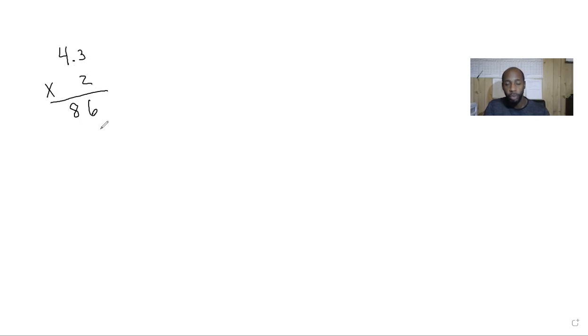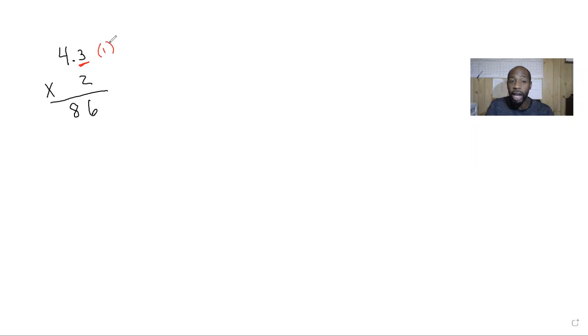Now, we have to consider the decimal point at this point. You have a decimal here, so there's going to be a decimal in your answer. How do you determine that? Basically, you look at each of your numbers and at the numbers that have decimals in them and ask yourself, how many digit spots are there after the decimal? So there's 1 here. There's 1 there, okay? This one doesn't have a decimal, so there's none.